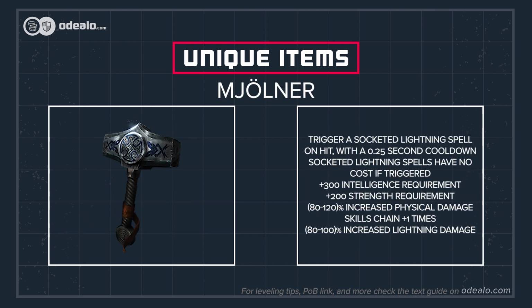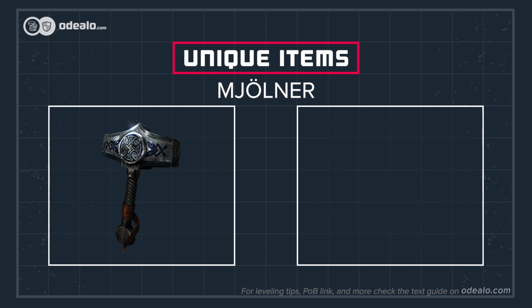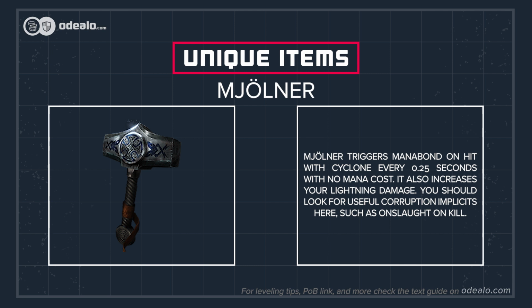The Mjölner triggers Manabond on hit with Cyclone every quarter of a second without any cost. It also increases your lightning damage. The baseline item is very cheap, so you should look for useful corruption implicits here, such as the Onslaught on kill.